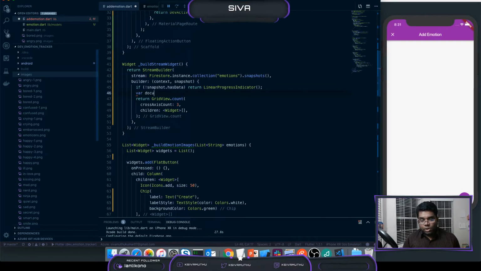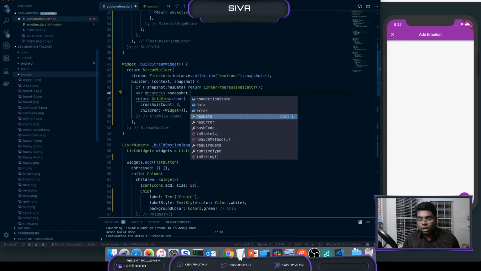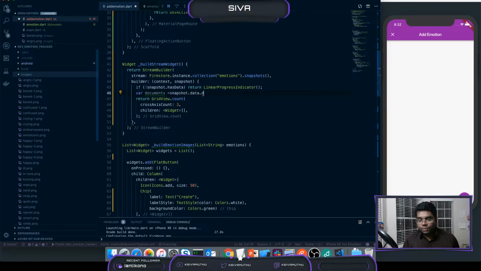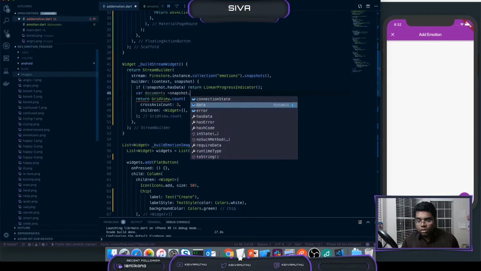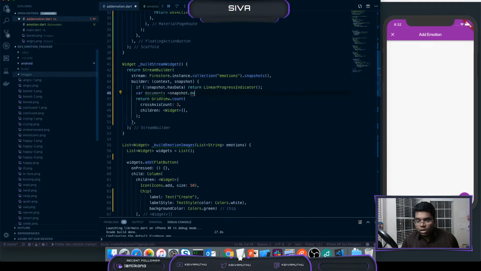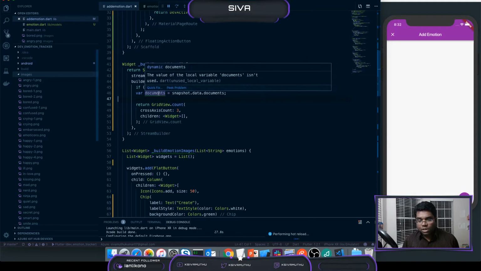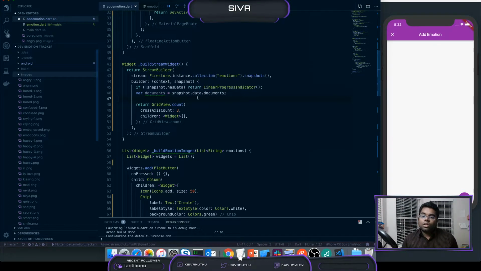So the documents is snapshot.data.documents, right? Why is that not coming here?